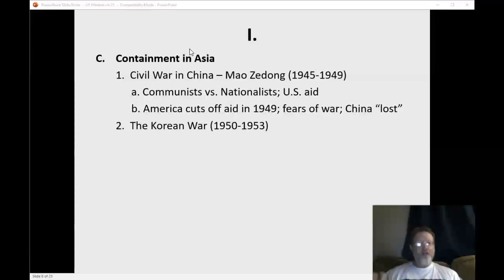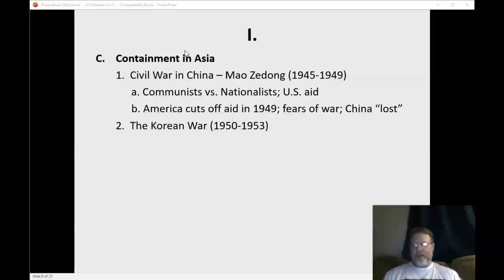The big challenge. We had some small stuff like Turkey. We were successful in Turkey. We gave money and assistance to Turkey. We held on to Berlin. We protected Western Germany. We protected Greece and eventually helped Greece get independence and freedom. So we had some small victories. But if you put all those things together, China's still 100 times bigger than all those together. So we had a few small victories, but we lost the biggest game of this time period.